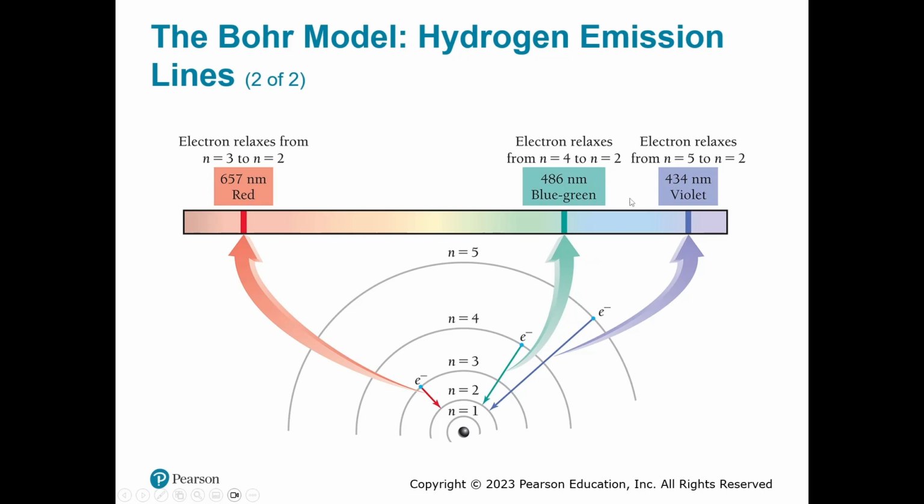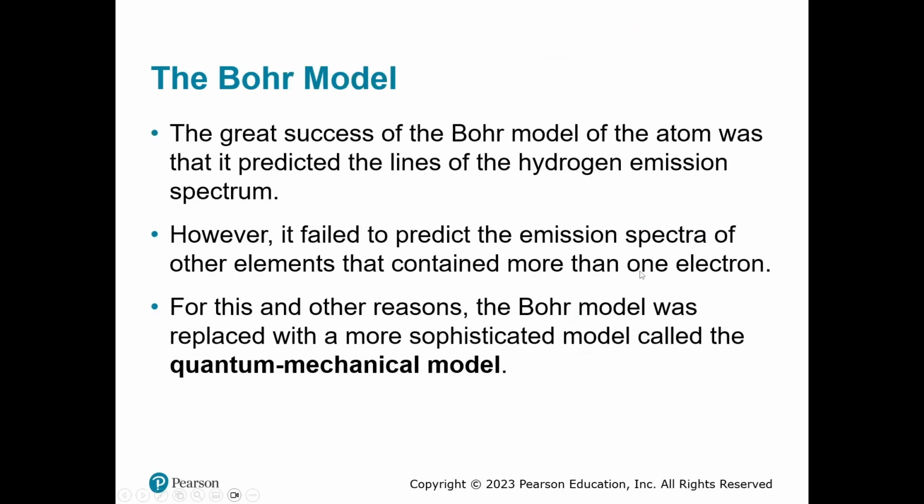But if we go up one more energy level, now we're into the violet range, maybe even considered ultraviolet for some people. This could damage your eyes. So as we get more and more energy levels that we're relaxing from, the larger the energy is going to be, or the smaller the wavelength it's going to be. Remember, wavelength is inversely proportional to energy, and frequency is directly proportional to energy.